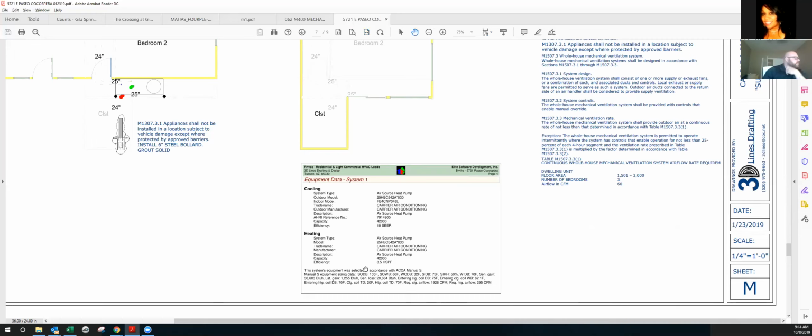Where we want to make sure we meet the demand is in this example, he's got this narrative down here at the bottom, okay? So we're going to talk about some of this terminology. So using ACA Manual S. Manual S is the accepted standard for equipment selection, okay? So these are terms you're going to hear more and more in the industry.